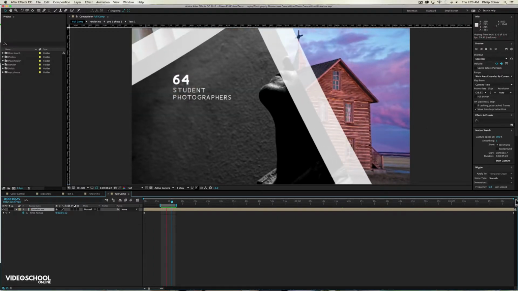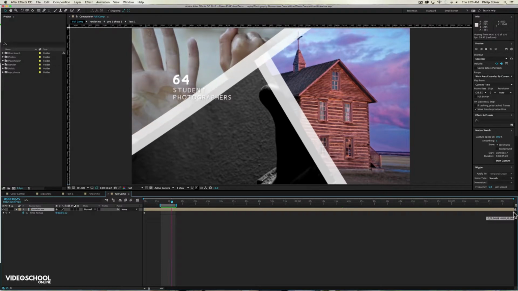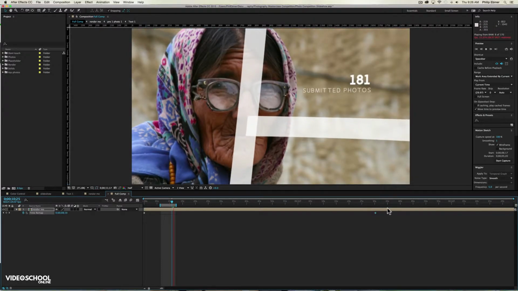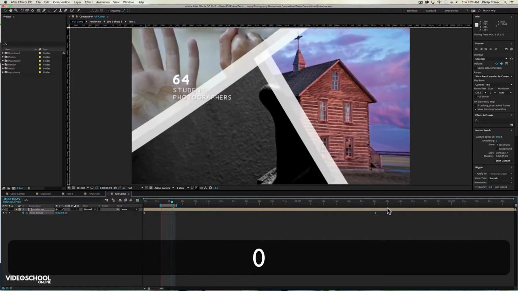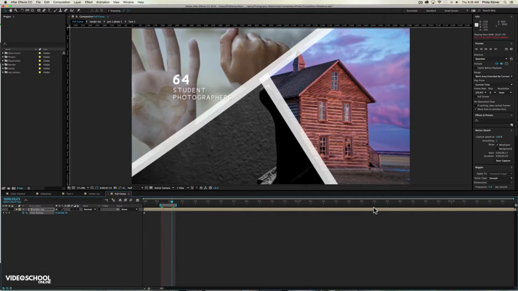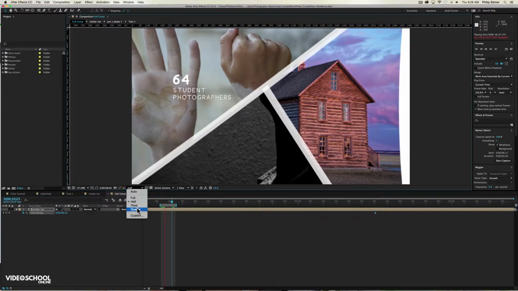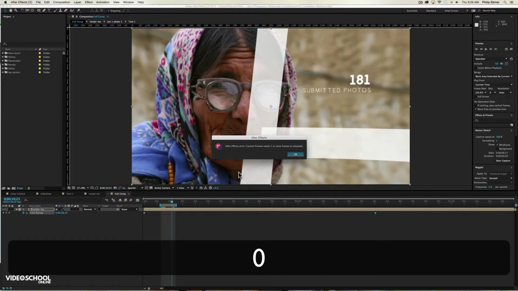Now this is way too slow. I don't think this is as slow as I want, so maybe I'll move this back to maybe like a minute and 30 seconds. So a little bit slower than a minute and 12 seconds, but not too slow. So let's render this out. Probably if I view it at quarter quality, it'll be even better.